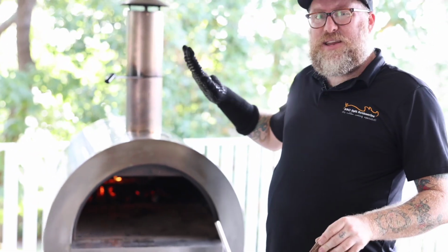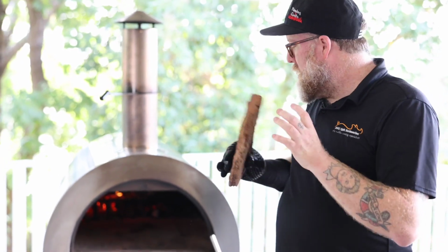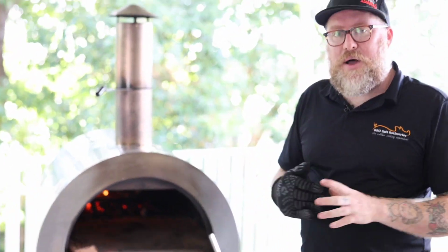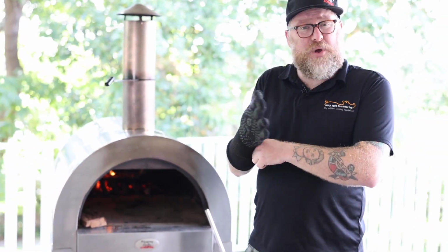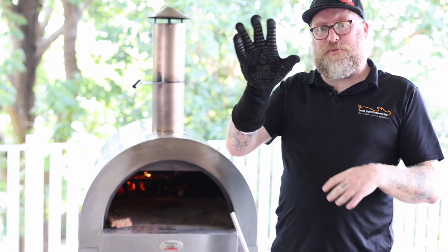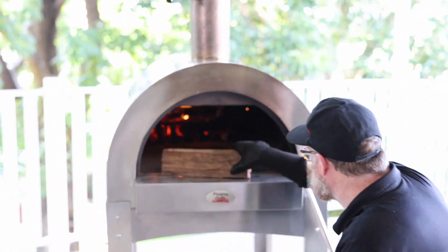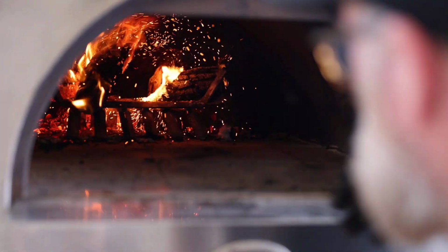So the fire is lit always at the front, and like I said, we've pushed it to the back and we're about to add a log. Now the other way you can do this is pre-warm the log just inside the door there for 5-10 minutes, and it's going to catch a lot quicker. We're not going to do that today, we're just going to put it straight on. So we've got our Flaming Coals heat-proof glove on, and we're simply going to grab the log and push it to the back on top of the fire.